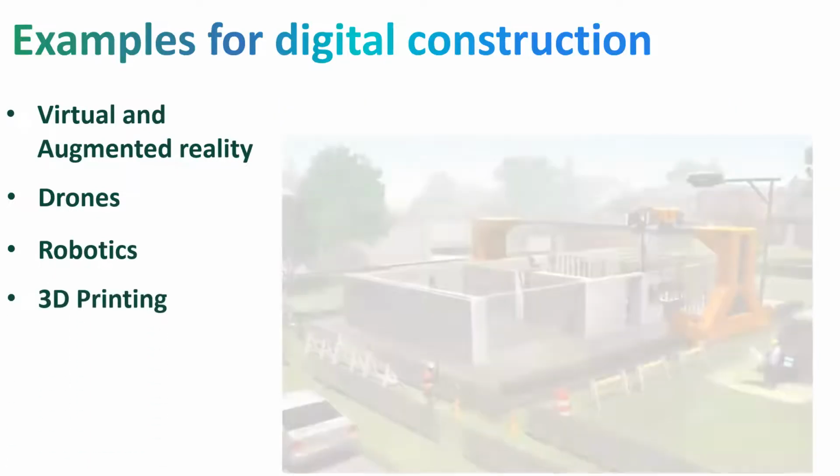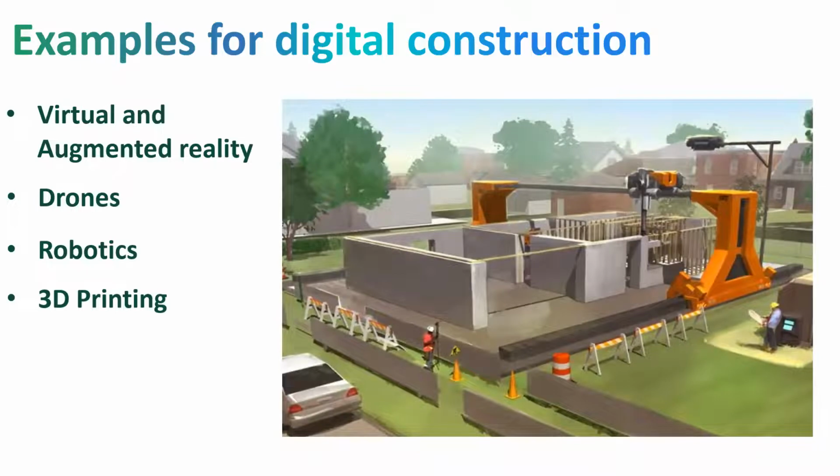Then 3D printing. I have explained this earlier. So we can use this 3D printing to create precast building elements. So this is the future. Please go through YouTube videos, and there are a lot of reading materials available on the internet. Please go through them and learn more about 3D printing. And these digital technologies are a very good research area as well. So if you're willing to publish research papers in international journals, please use some of these topics.